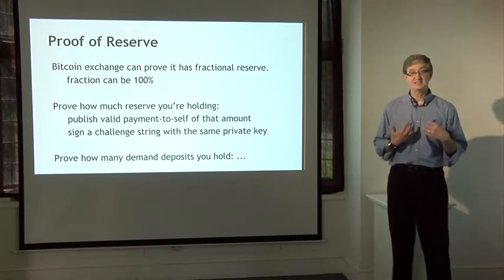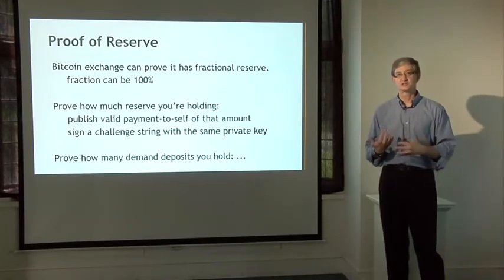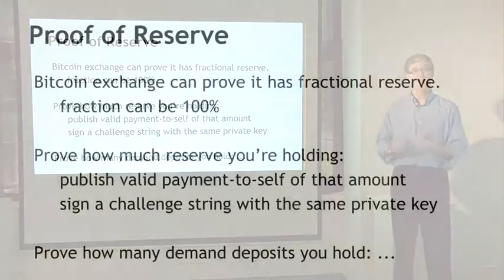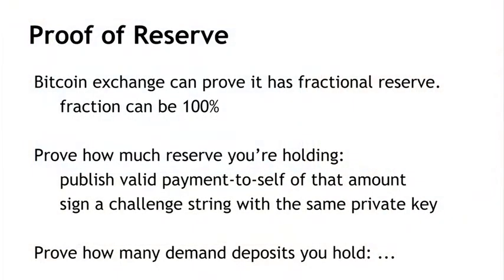Now, strictly speaking, that's not a proof that the party who's claiming to own the reserve owns it. All this proves is that whoever does own that 100,000 Bitcoins is willing to cooperate in this process. But nonetheless, this looks something like a proof that somebody controls or knows someone who controls the given amount of money. So the first piece is to prove how much reserve you have. And the second piece is to prove how many demand deposits the group holds. And if you can prove those two things, then somebody can simply divide those two numbers, and that's what your fractional reserve is.